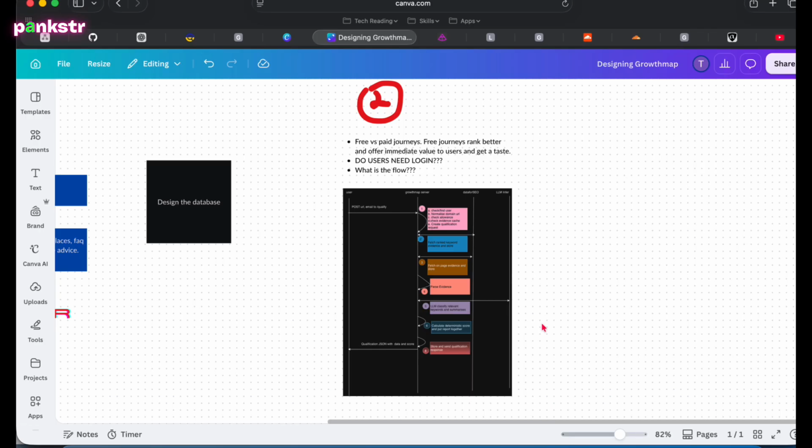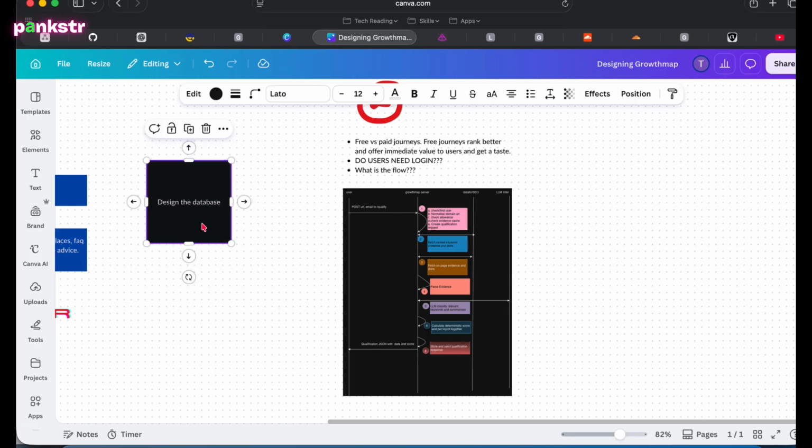From my last video, I left off thinking I'd come back and start designing the database first, but that's the wrong move. Don't jump into the database unless you understand exactly how your journeys look. I think the two fundamental questions you need to ask yourself are: do I have any free journey, or is it all going to be gated, which means higher friction from onboarding and people may not use it? I have chosen to have a free journey that gives some value for GrowthMap, which is exactly whether it would be a prospect or not.